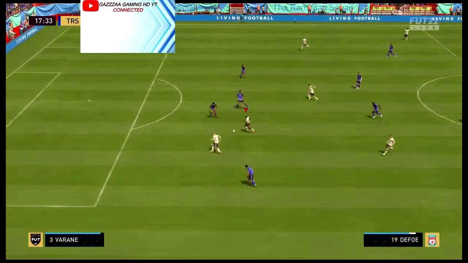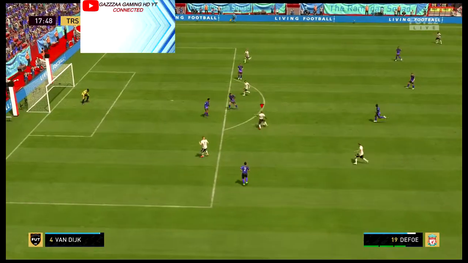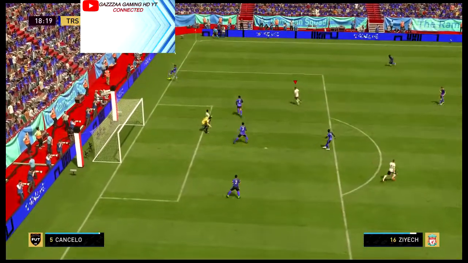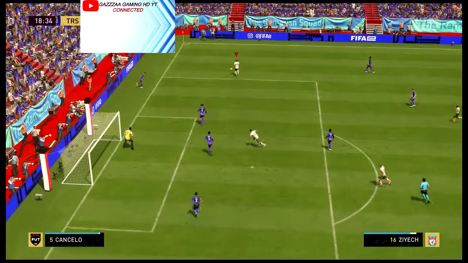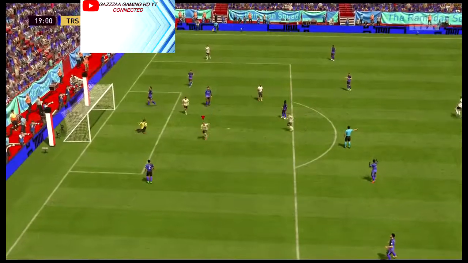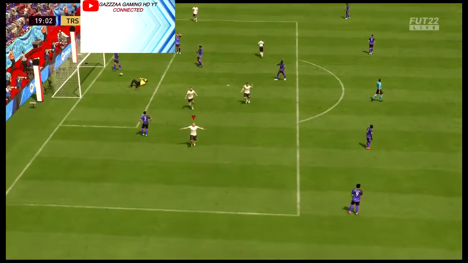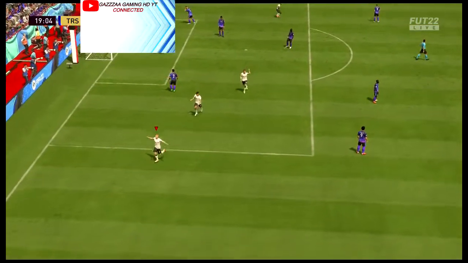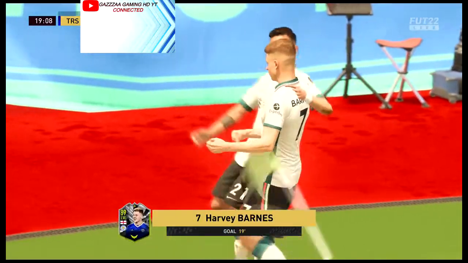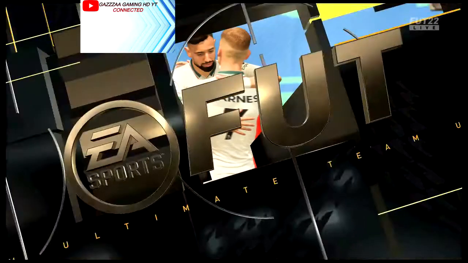Danger here as he runs at them. Takes the shot, and foiled only by the crossbar. Now he must favour the cross. Can he put it away? Oh, not Defoe. That is not Defoe, but we take the goal. We've got one goal with Defoe at the moment. It's Harvey Barnes on the score sheet.